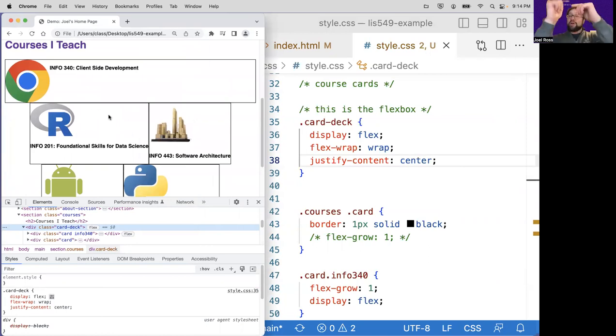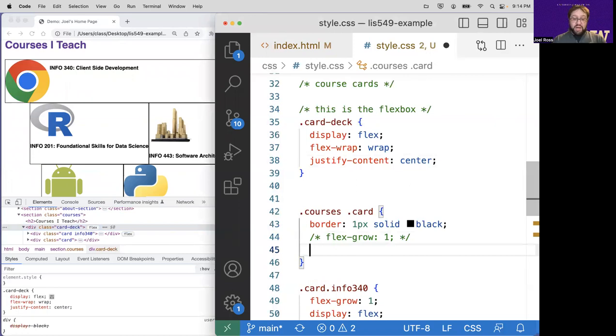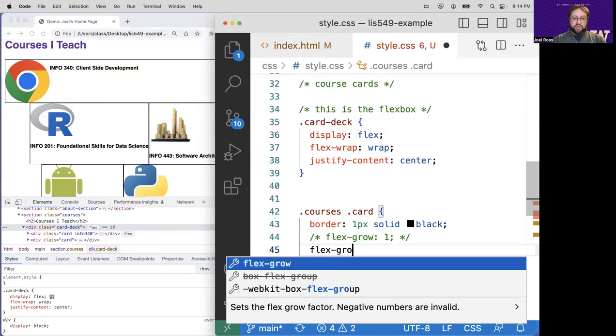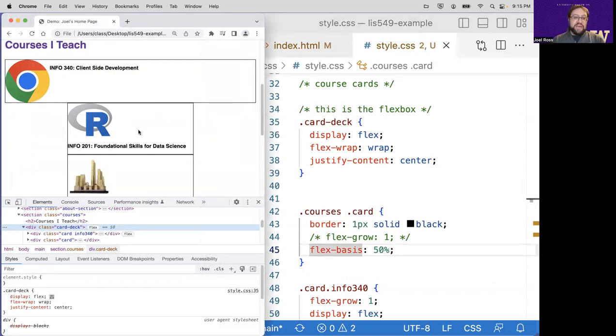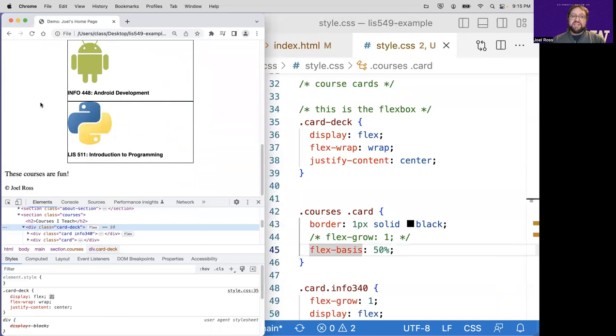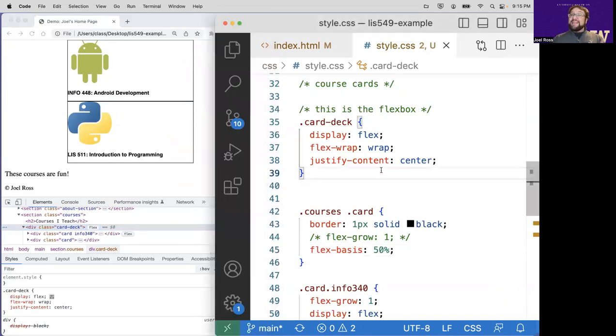If I want them to be blocked out one by one, take up some amount of space, that's fine. I could do that. I can give these things some sizing. We could, for example, give them a flex basis of like 50%. So each one's going to take up half the page. Flex basis is a little bit like specifying what it's starting with before you grow anything. So we can have each thing take up half the page, and look, now we've got this nice centered set of content. I didn't need to mess with margins. I didn't need to mess with widths. I mean, I messed with width a little bit, but mostly I just said, hey, I want this thing to be centered, put it inside of a Flexbox.